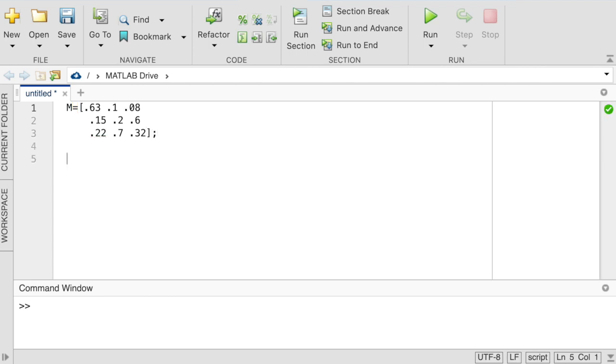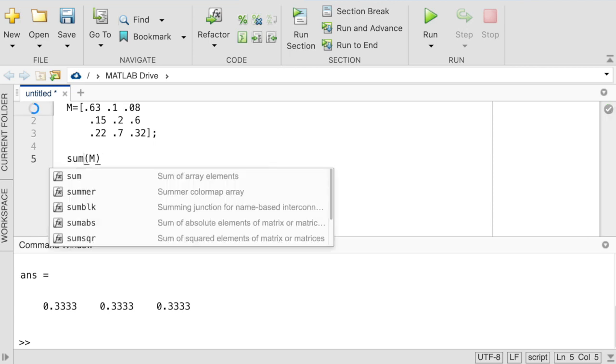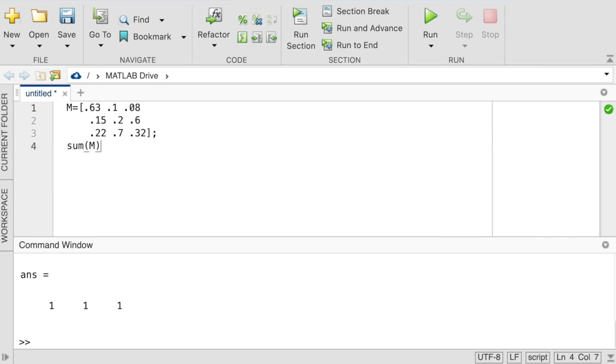You can always check if you've done this correctly. If you do sum M, the way MATLAB does that command is it does the column sums. So sum is one of many commands in the MATLAB toolbox that goes column-wise. Similarly, just to mention it, if you do something like mean of M, that's going to be each column's average, which of course is a third, because each column sums to 1 and there are 3 entries. Okay, so let's just go back to sum of M. Okay, so that means that we set our matrix up correctly.